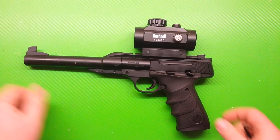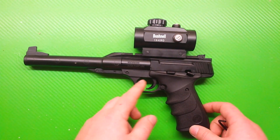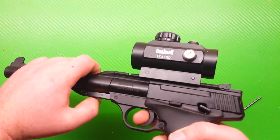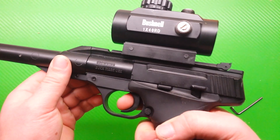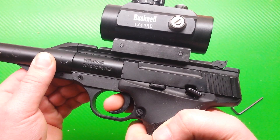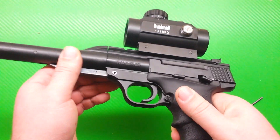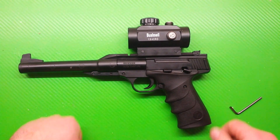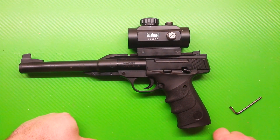Hello people of the internet. If you have this gun, you probably know it has a very stiff trigger when it's not cocked. When you cock it, it's stiff - basically if you just pull it a little bit it shoots. The force needed to pull it is too high and it's very hard to get very steady shots. So today I'm going to try to disassemble it and make the trigger a little bit lighter.